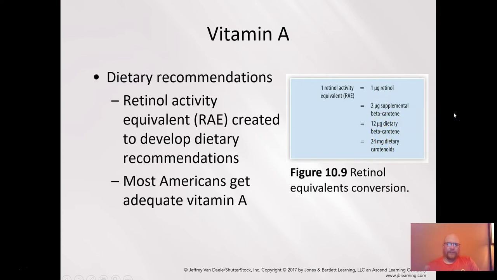The other thing I want to mention, outside of vitamin A, again, I think everything else in both chapters 10 and 11 is pretty straightforward. It's just, here's the vitamin, where is it found, how much of it do you need, things like that. There's a little bit of chemistry, like what you might find in vitamin A, but for the most part, I think it's pretty straightforward for these chapters.